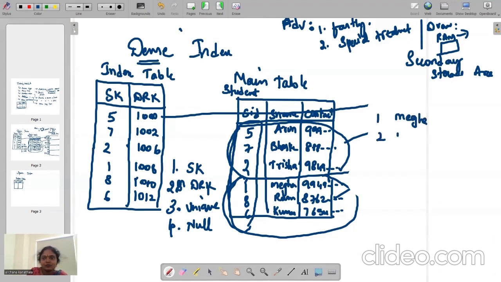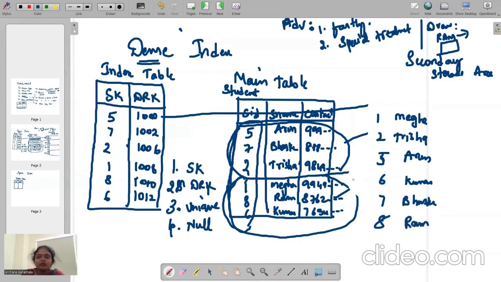Then 2, the fifth record, 6, 7, 8. 6 is for Kumar, 7 is for Master, and 8 is for Ram. This is how the records are sorted based upon the key attribute in ascending order.